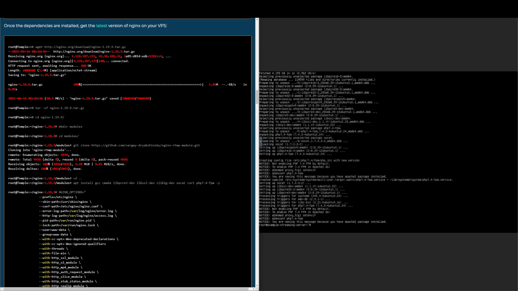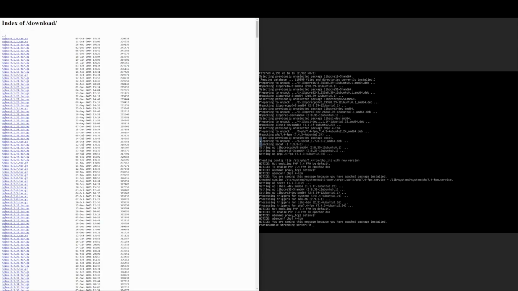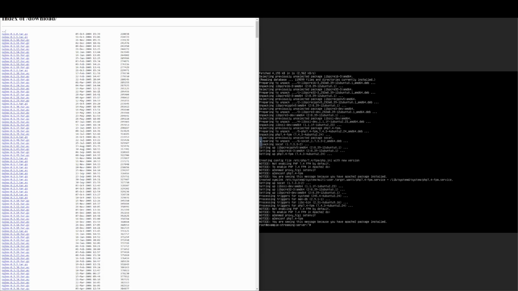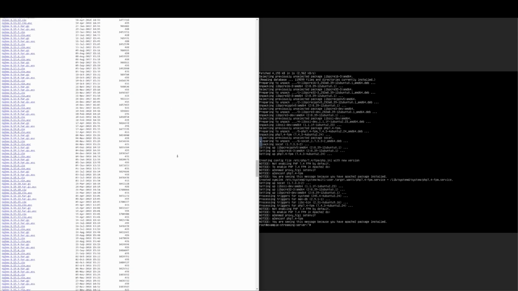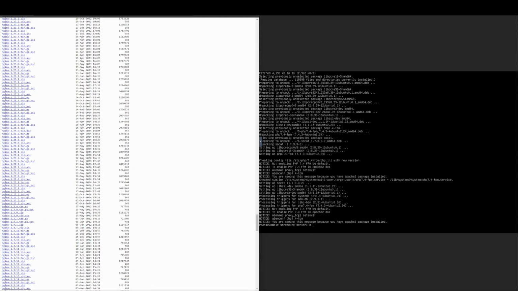So when you click on this link here, it'll take you to the nginx download page, and you can see the oldest version, and then when you scroll all the way down, they'll show you the latest version here. Just pay attention to the dates here. It says right here, October 2024. As of this time, this is the latest version of nginx, and it's 1.27.2. And we're actually not going to copy the zip, but the tar.gz is the one that we're going to be using for Ubuntu to extract. So I'm going to copy the link address.